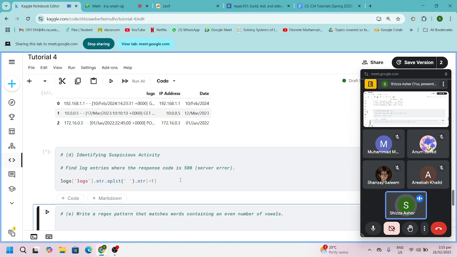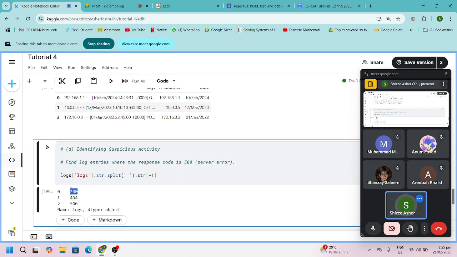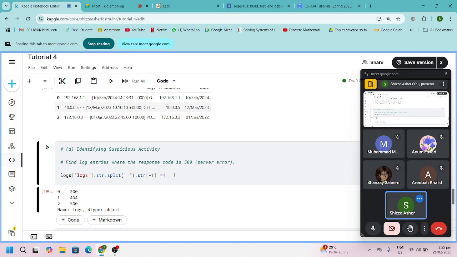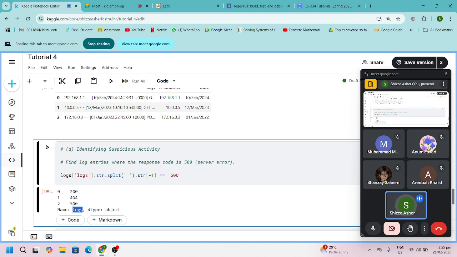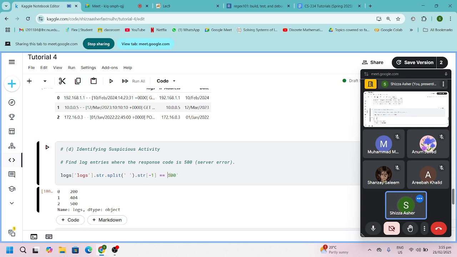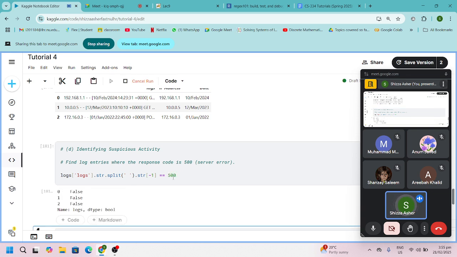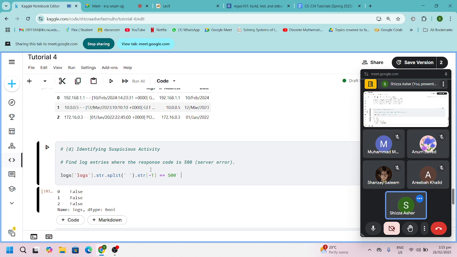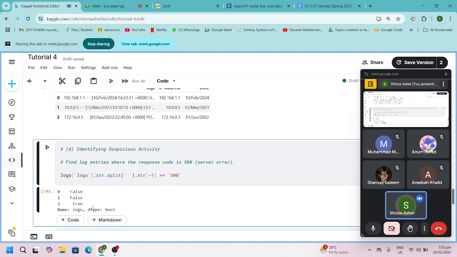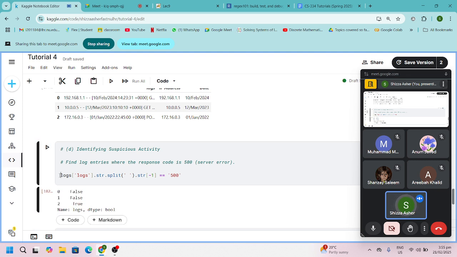Okay, and let's see if this gives me all the codes. There, now I have all the codes. So I can just check कि ये code 500 कहाँ पे है. I know that this is a string. I know it's not a number. But to show you guys, since I tried this out, see, I know that it's a string. What does this give me? This gives me a Boolean series, and at this point, you should know what we do with a Boolean series.